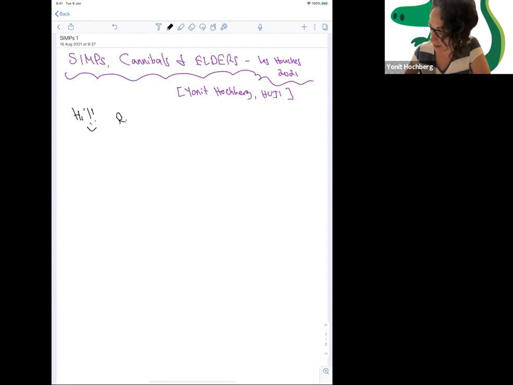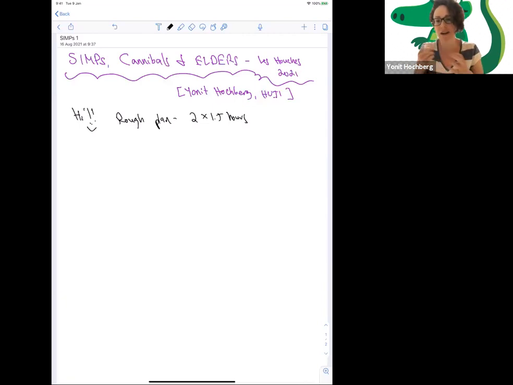And the rough plan for our time together. So we have two 1.5-hour lectures that we're going to spend together. What I really hope to do is give you a taste of what I think are really exciting developments in dark matter, which I know you've been hearing about other aspects of throughout this school. But I really want to give you a little bit of tricks of the trade, methods, a sense of the type of things that are much more difficult to get a grasp of if you're just reading papers or lecture notes, to give you a sense of how to quickly get interesting results and understand what's going on.